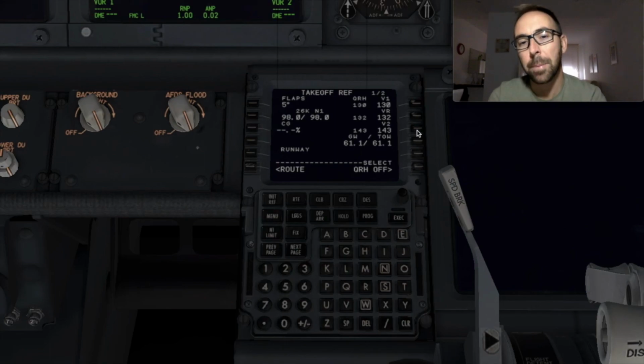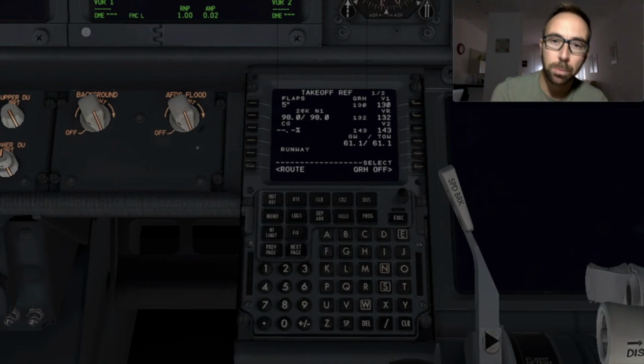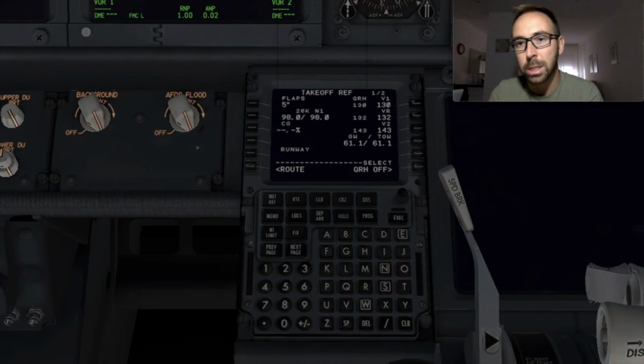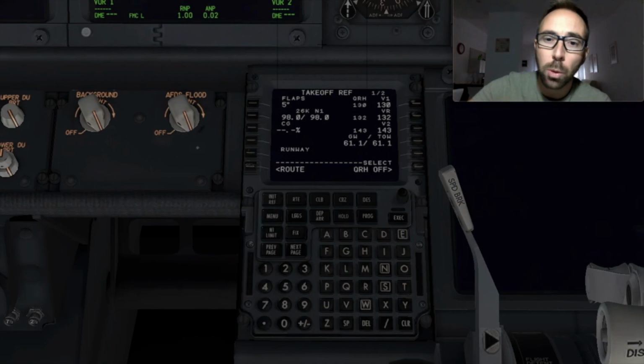Okay, normally what happens in real life is that the pilots have their own software to calculate this performance, and we do a cross-check between the performance that our Boeing software calculates compared to the ones that our FMC calculates, and if they are within 1 knot, so very, very tight margin, we use the FMC's one. Otherwise, we use the one from the software that we set up and program using the weather information, the weight, and so on. As you can see here, we've got the gross weight and takeoff weight information, and so on.